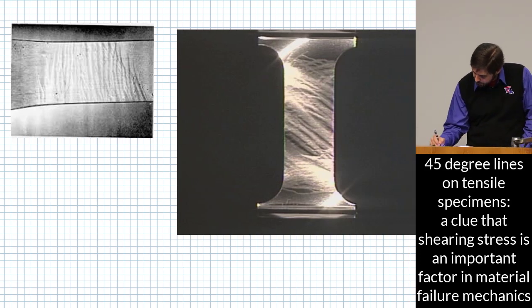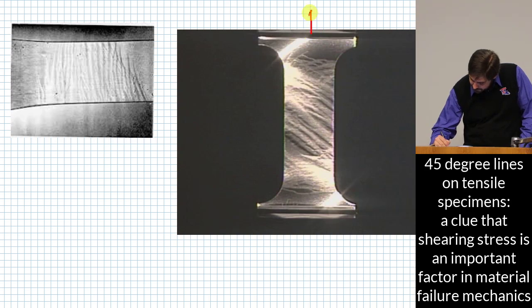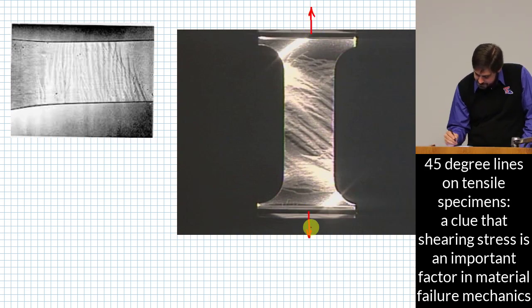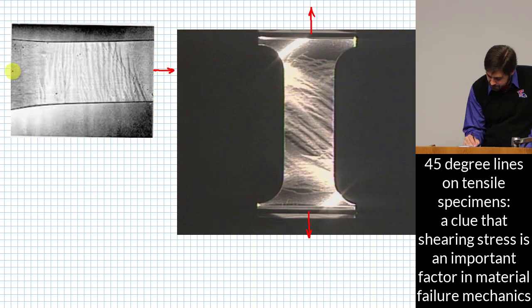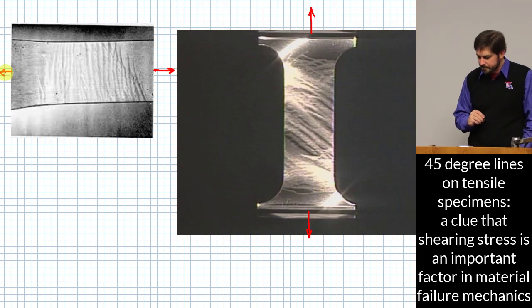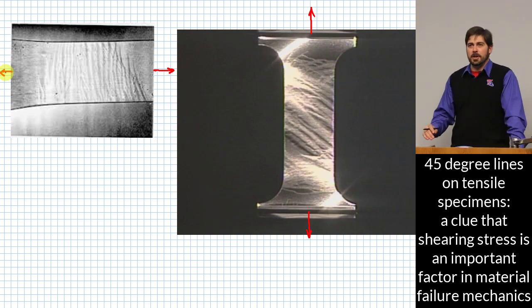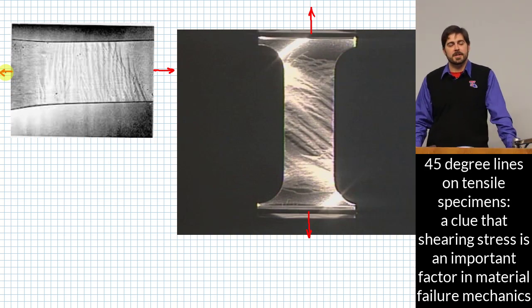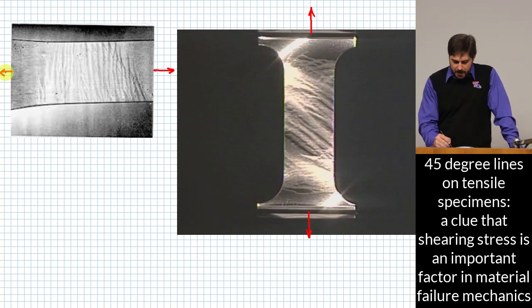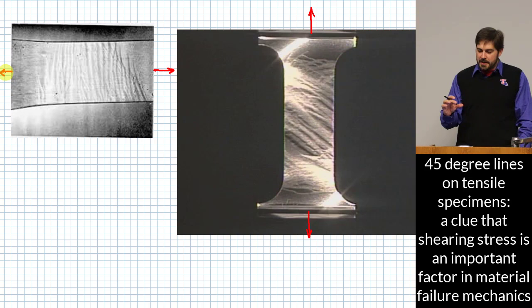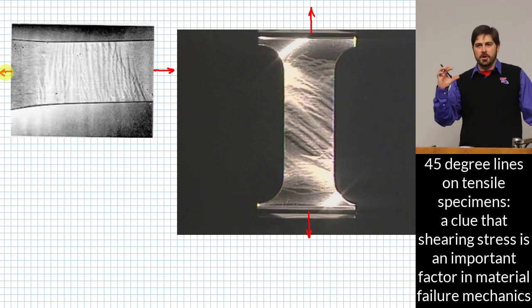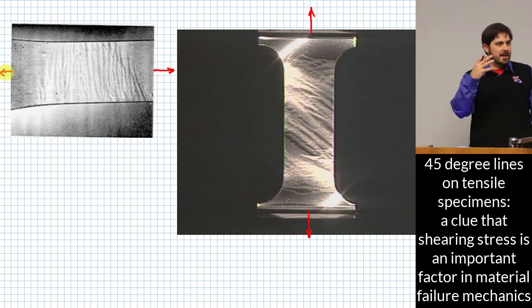The tensile specimen here on the right was loaded in an axial way like this. The one here on the left was loaded in an axial way, but in this other direction. And it's really hard to get a good picture of what I'm trying to show you here. These are a couple of the better ones I could find online. What we have on these specimens are a bunch of lines that began to appear as the specimens started to go into their plastic state.